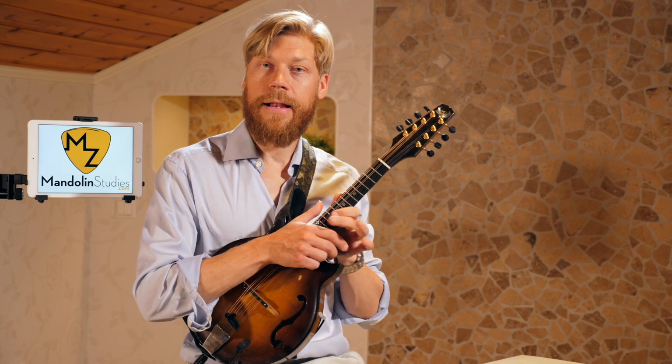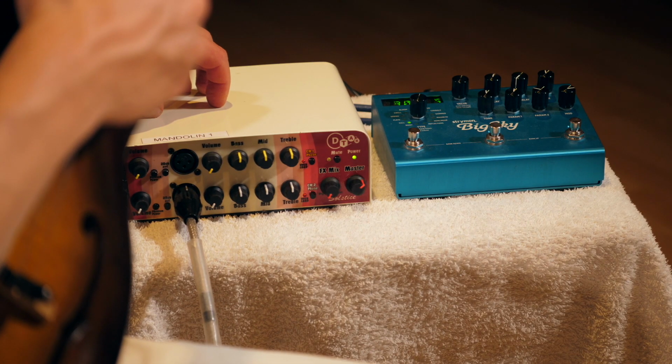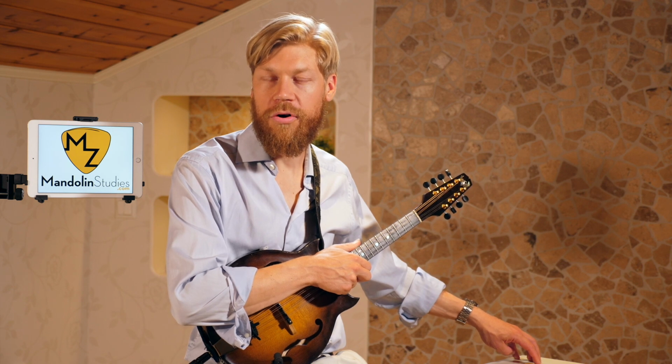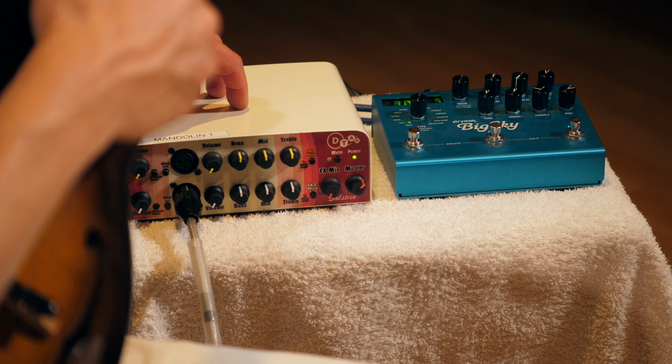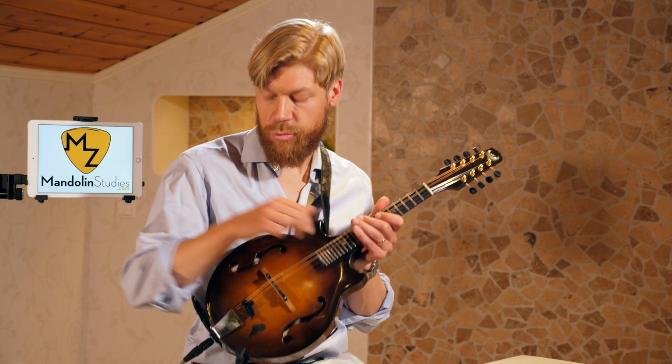And then I like to blend those two signals in this preamp. It's the DTar Solstice. And it's a fantastic piece of equipment. And I don't think you can order this anymore. I think it's out of production actually. But there are other solutions. I could make a tutorial just about this and all the ins and outs and the ways you can adjust signals in this one. But for now I will demonstrate.